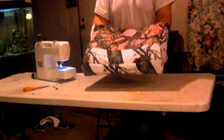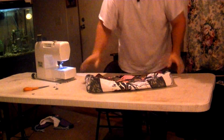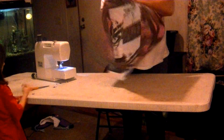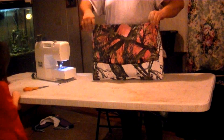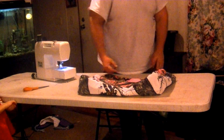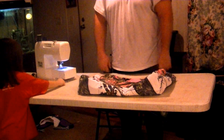So here we have almost an arm deep bag. With all three pockets firmly attached in the front. All the sides together. And all the corners attached good. So the only thing we have left to do is I have to place four grommets, two in the front, and two in the exact same spot on the reverse side, and then we have to attach the pre-made handles that we got. I've never done that before, so I'm going to learn how to do that right now.